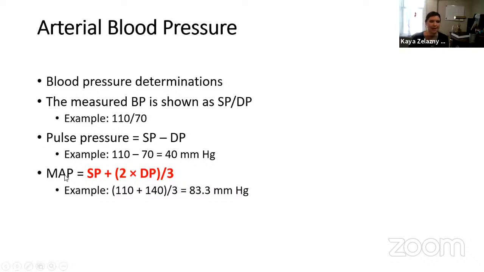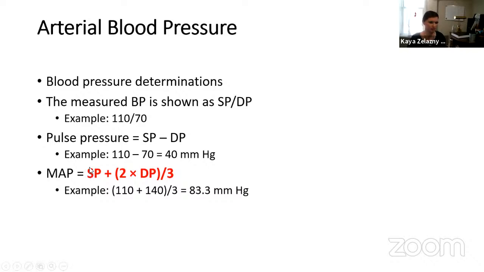When we want to know MAP, for these purposes of understanding flow, differences in pressure and resistance, we have two numbers here, right? So we have to figure out what the average pressure is, our mean arterial pressure. To do that, we're not taking a pure average like 110 plus 70 divided by 2, because our heart spends more time in diastole than in systole. So when we calculate MAP, we're taking basically a weighted average.